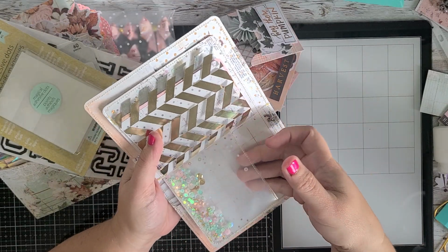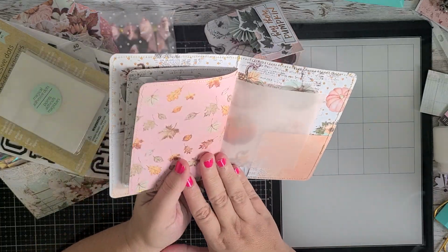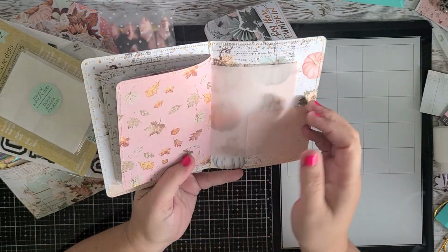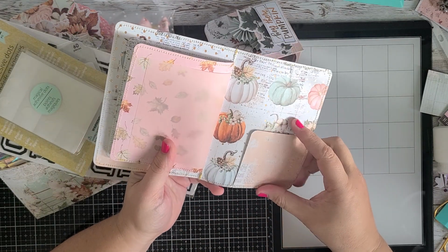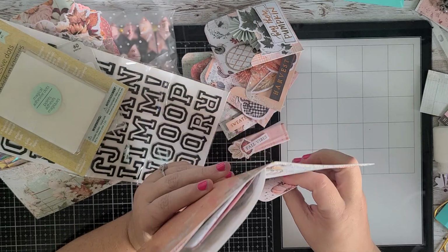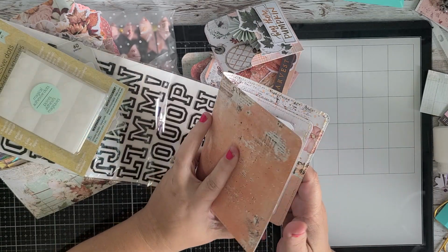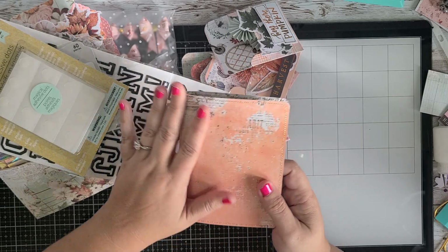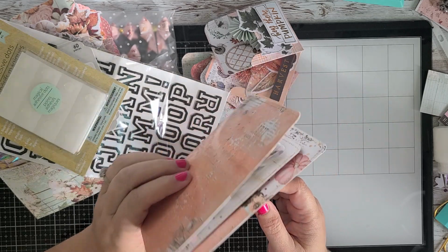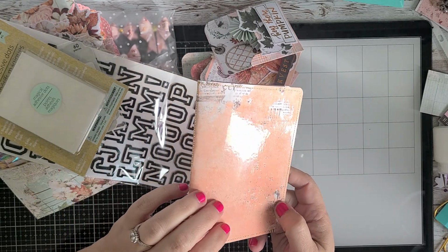And then here's the other pocket. And again, sequins are in there. Then the back side of that paper and the back side of the pink vellum. And then here's the back of our book, and it has another pocket. So you can stuff a bunch of pictures or stuff in there. And then decorate the cover however she wants to. And I don't know if you can see. Yeah, there you go. You can kind of see the glare on there.